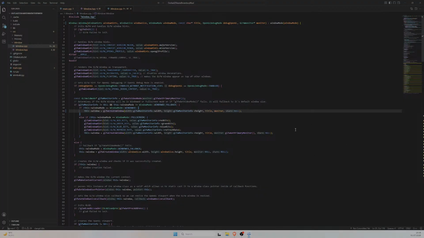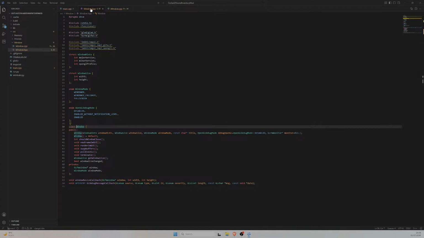So we have our monitor here, and what I think we should do is try to see if we could set the monitor afterwards. And by default we'll just be taking a null. But if we want to, we can change it here.